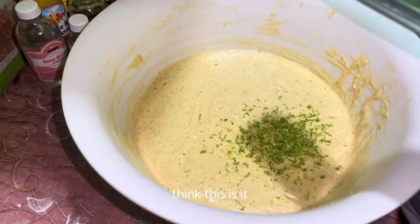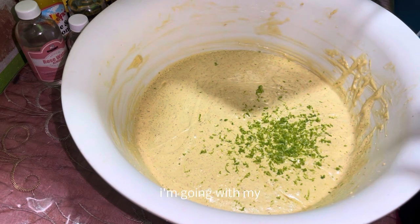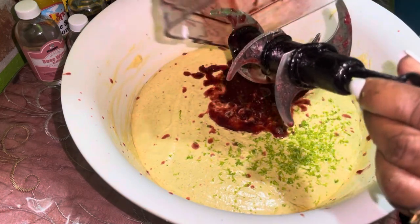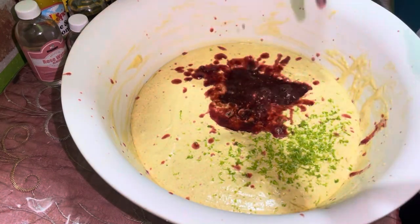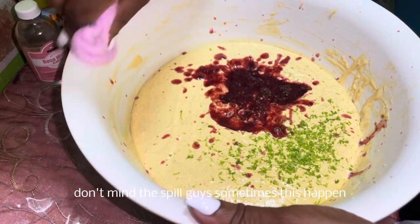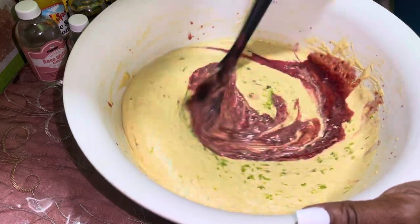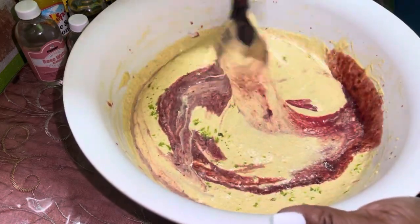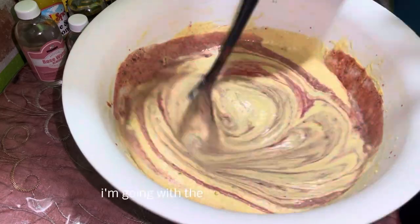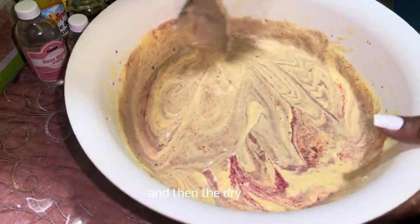I think this is it. So I'm going with my blended raisins. Don't mind the spill, guys. Sometimes this happens. I'm going with the wet ingredients first and then the dry after.